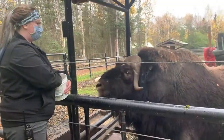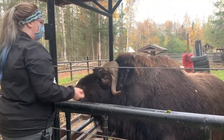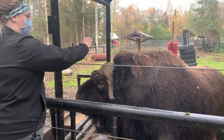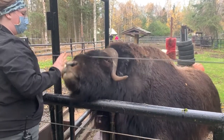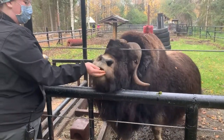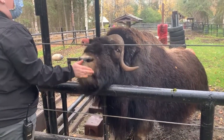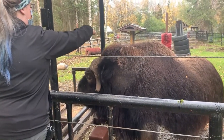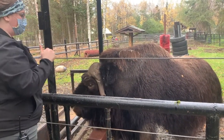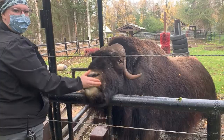And looking at the musk ox, they all kind of look the same. Are there any sexually dimorphic traits between the two genders? The biggest difference is probably just their size. The other difference is their horns. Males have a very large, it's called a horn boss. It's at the top of their head. It can be up to 8 inches thick, and that protects them from their fighting with other males during rut season. So with females, they kind of have a bigger split in between their horns, and there's usually hair growing there, and they don't have that super thick horn boss because they're not out there fighting a whole lot of other big male musk ox.